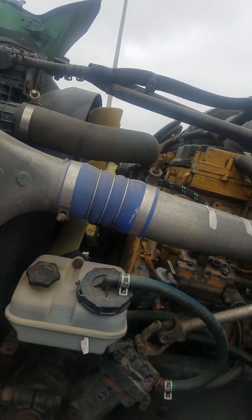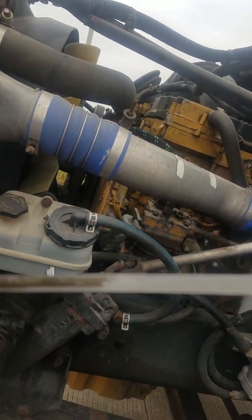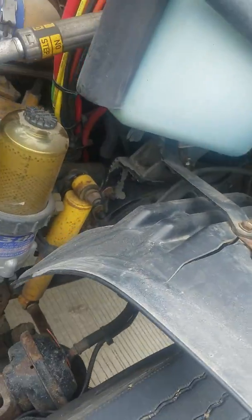So if it's over here where it says add, you'd have to add a whole gallon para que suba hasta acá donde dice full. If it's halfway, then it would be half a gallon. All right. So that's that.